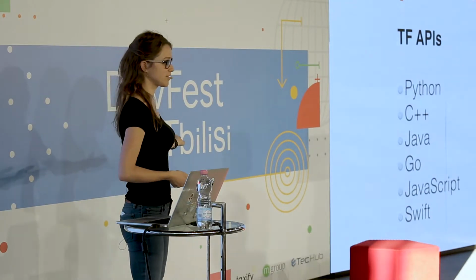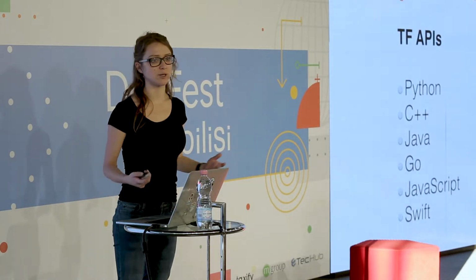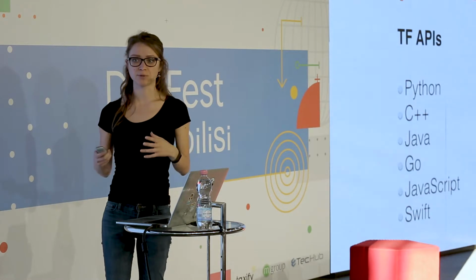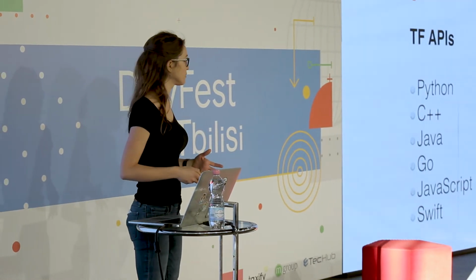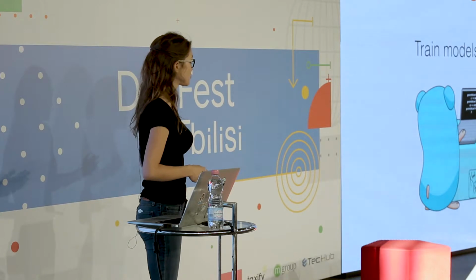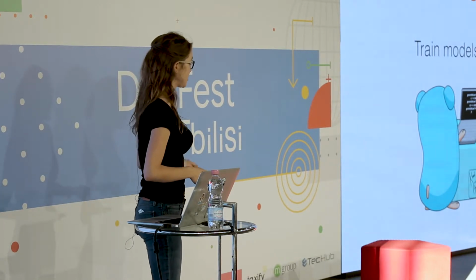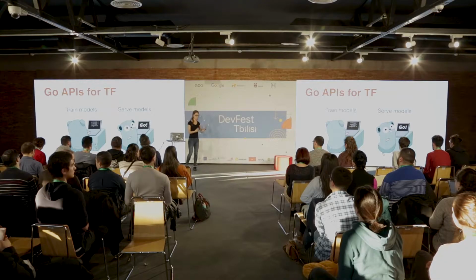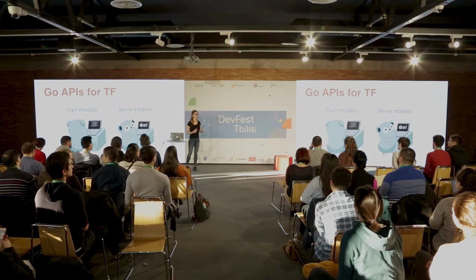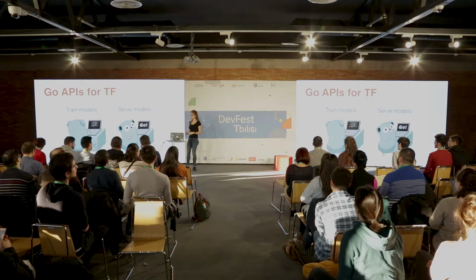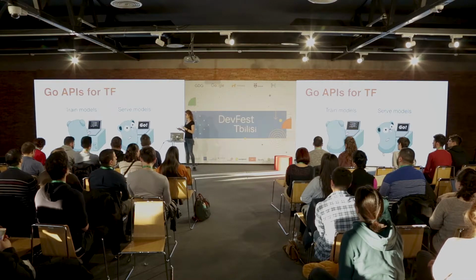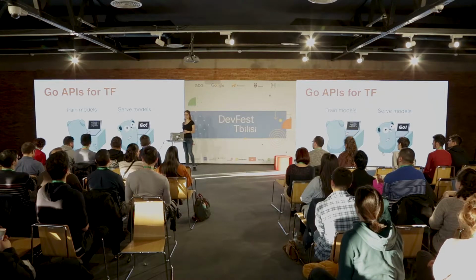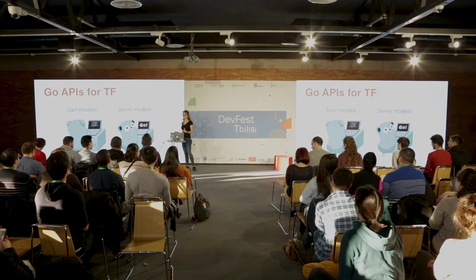So the point of the slide is that TensorFlow is actually open for many different types of languages, not just Python. Things you can do with a Go API is train the model and serve the model. So use the values, give them a picture and say, what is the value? What you cannot do with the Go API is build a model. For building a model, you need a Python person who writes Python. You probably also need a data scientist.